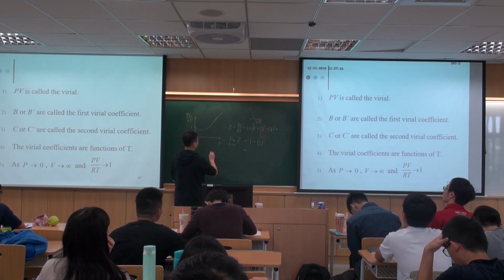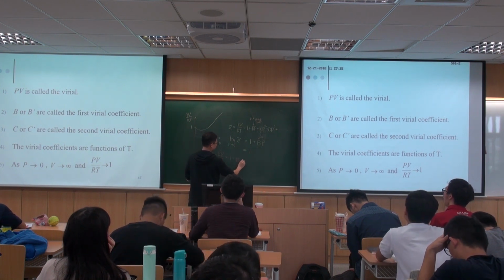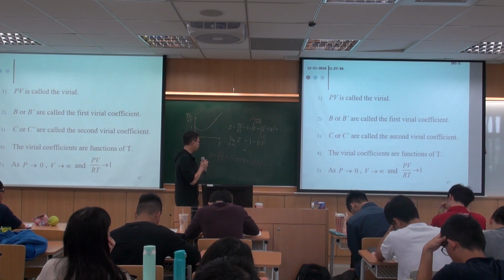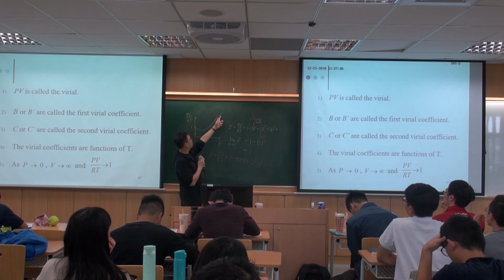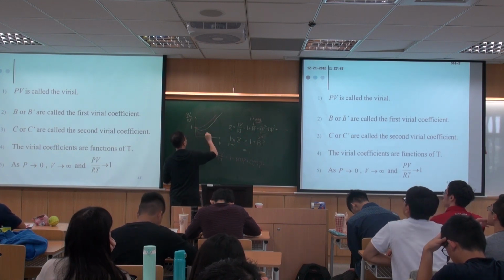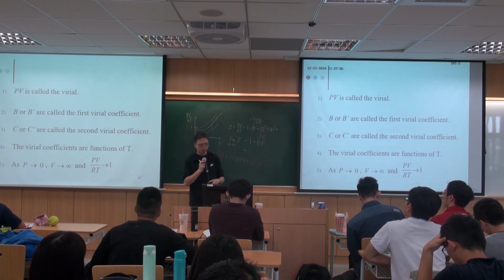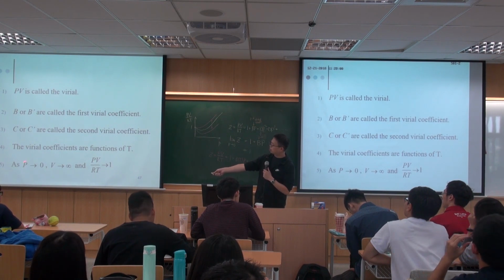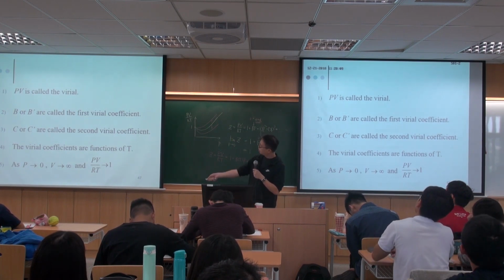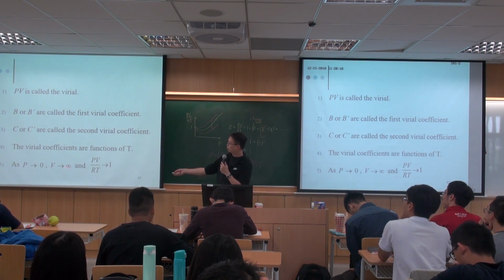which means that when you change the temperature, these factors will change as well. So of course, a better expression will be something like this. These are a function of temperature. As you know, typically we just plot this curve for a fixed temperature. When you change the temperature, this line will be different, right? So for different temperatures, this line will change, which means that the coefficient will change with respect to temperature. And more importantly, of course, when the pressure is close to zero, and when the volume is close to infinity, which means that the density of the particles is very, very small, then PV over RT, or Z, will be close to 1. So the behavior will be close to ideal gas in this extreme case.